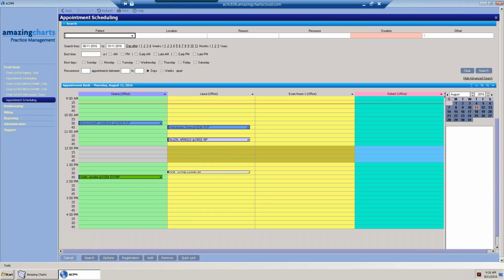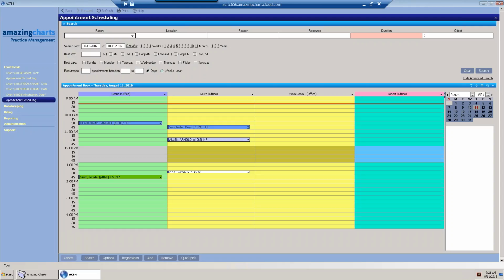So you can see how easily, from a front desk perspective, that you're going to be able to not only put in a new patient, but when that patient comes in for their appointment, get that check-in and check-out process completed pretty efficiently, all from one screen.